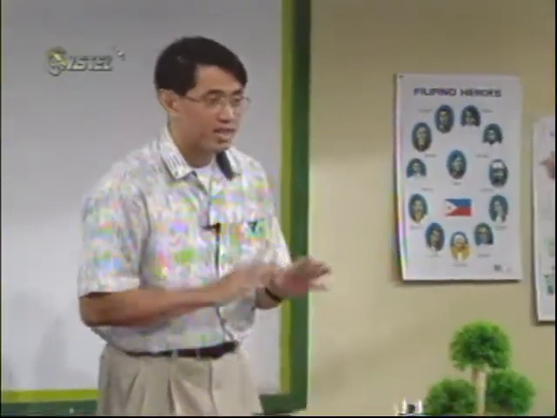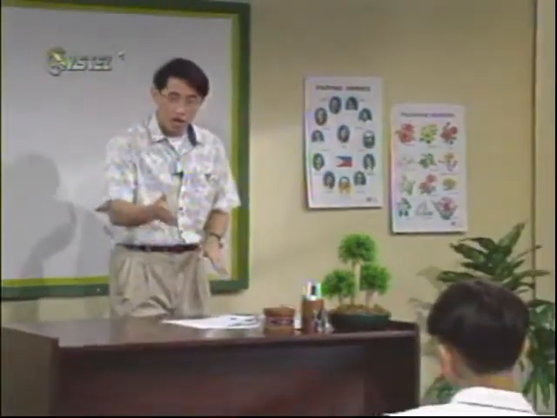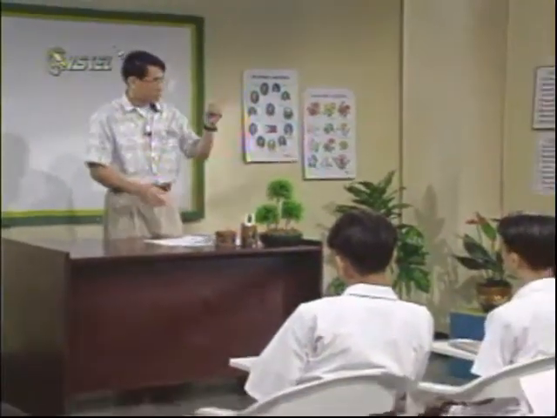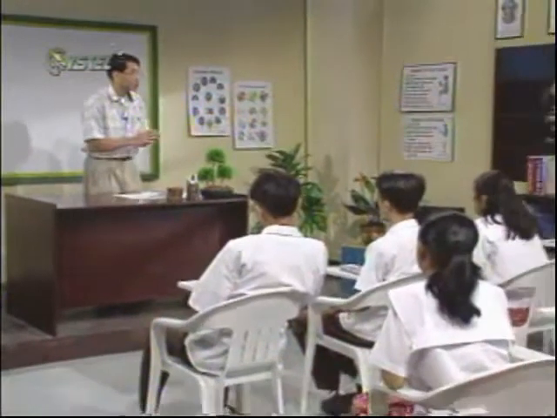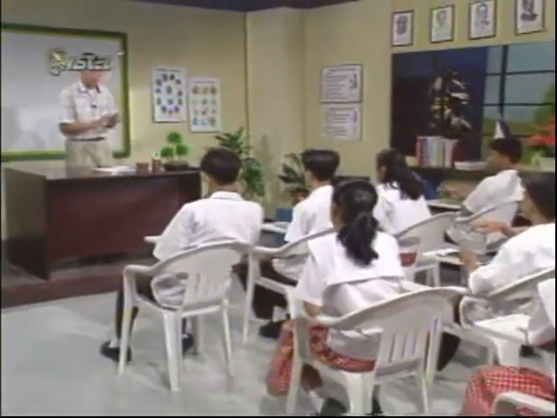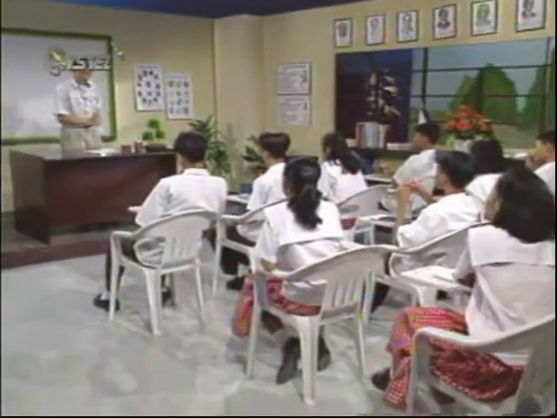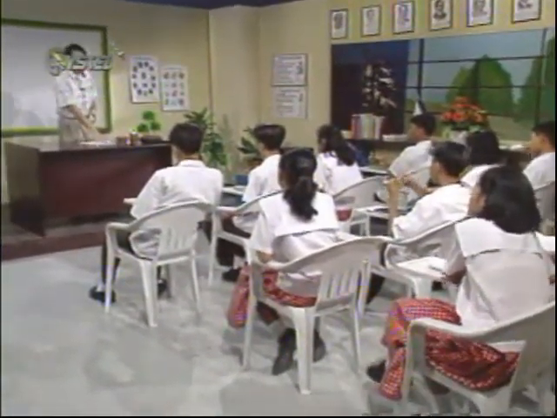Class will take up another activity which will make you reach a consensus or an agreement. Let me explain to you the situation. You are on your way to school. Then you spot your classmate cheating with his notes open. What are you going to do? There are 4 possible courses of action to take, and they are: 1. Ignore the incident. 2. Call your friend's attention on the spot. 3. Tell the teacher about the incident. And 4. Confront your friend later.